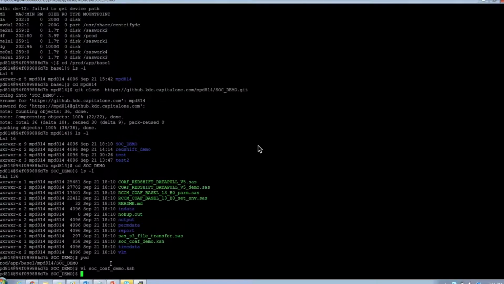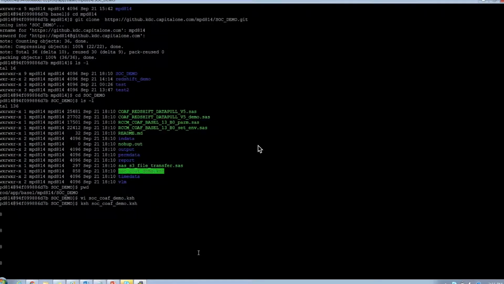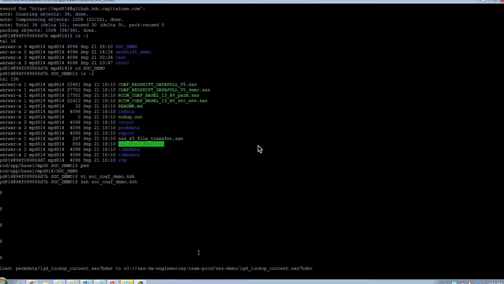We can run both SAS scripts and shell scripts here. I have a wrapper script ready, so I'm going to execute it now. Now it's running, and the final datasets are uploaded to S3.